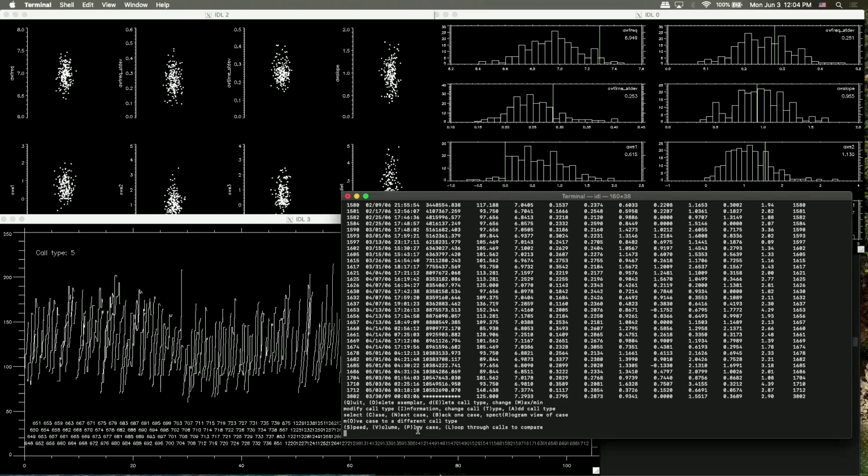Can I ask an annoying question? I have a computer science background, but what was the motivation to use IDL in the first place? Because I had been using it for years. My choices were MATLAB and IDL, and I had been using IDL, so it was really easy for me to do.